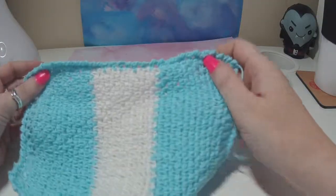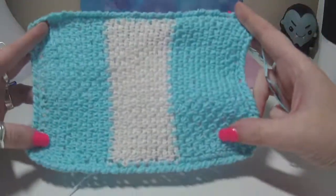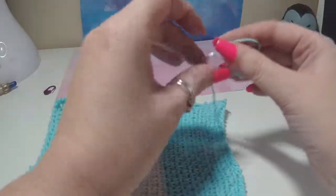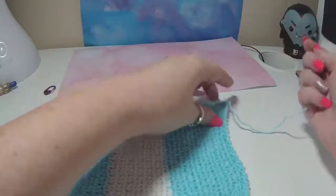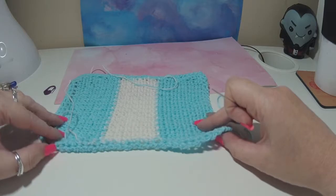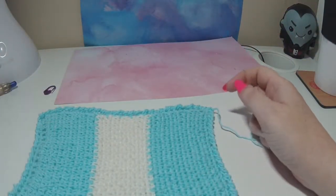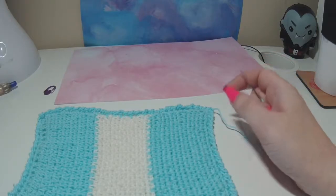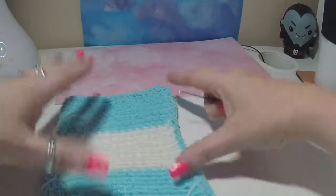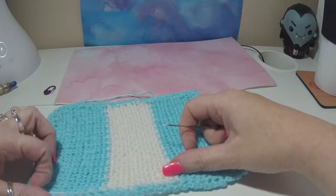So I have finished the moss stitch, and this is what we're left with. I am now going to weave in the ends. I've got a few ends to weave in from changing colours, etc. This doesn't really have a wrong or a right side, so you can weave it in wherever you want. Just try to keep all of the ends on the same side. So if this is going to be my right side, I'm going to turn it over, and this is going to be my wrong side, and this is the area that I'm going to sew all my ends in.